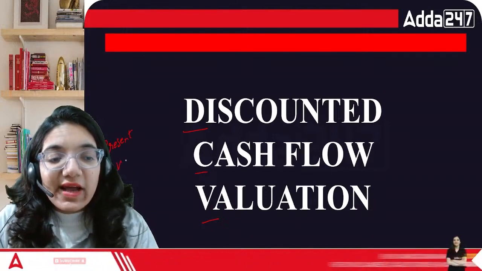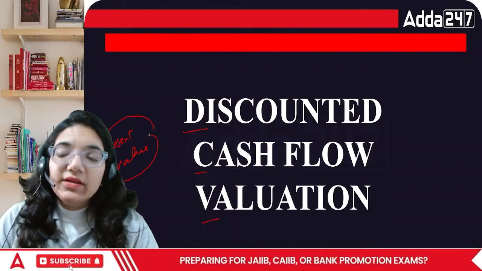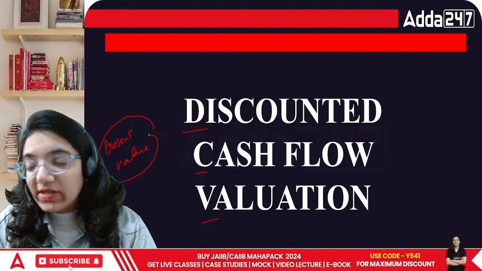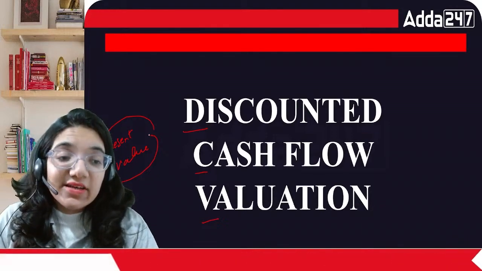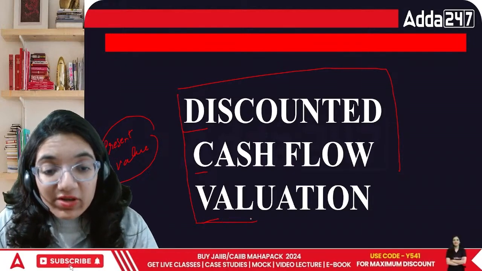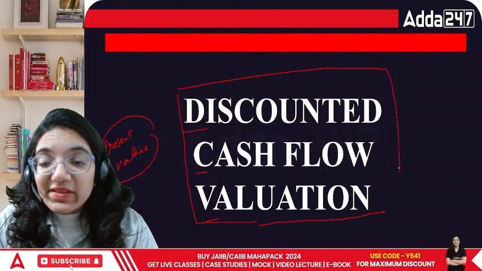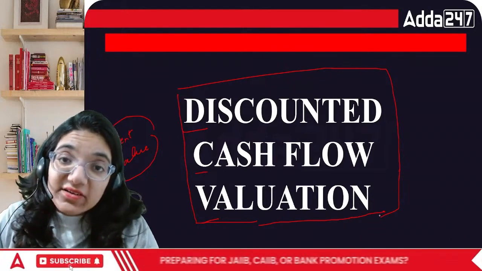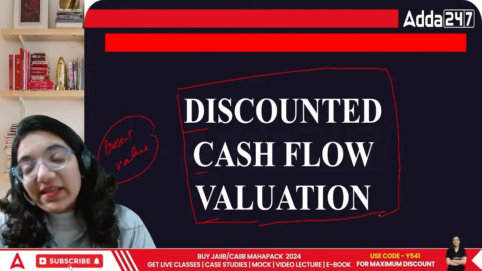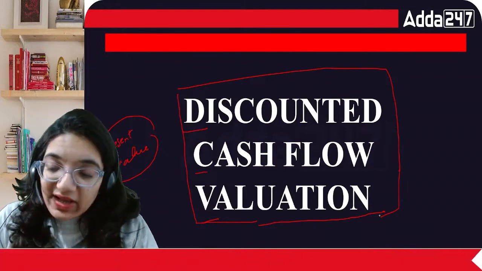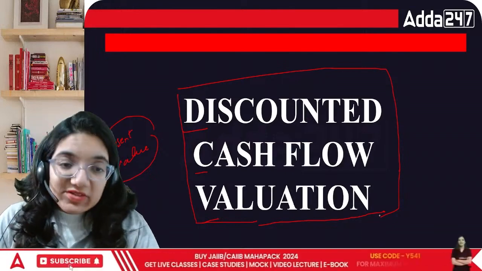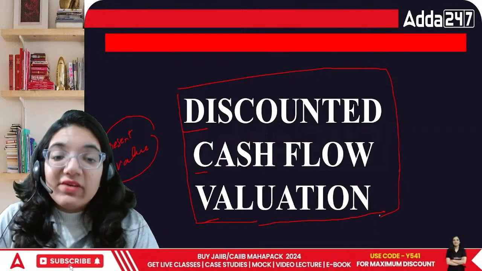We cannot rely on, if I said that I'll receive 10,000 rupees in the second year, in the third year, in the fourth year, the value of the money is changing every single year. So obviously there is a variation and I have to consider that variation. If I'm not considering that, the time value of money would mean that the 10,000 that I'll receive 2 years later is going to be the same, then my ideology is wrong. I have to consider the fact that over the period of time, the value of money would decline, and if I receive 10,000 today, there is a difference between the two. That's what we talk about in discounted cash flow valuation, everyone.